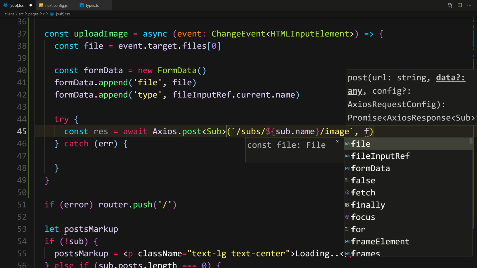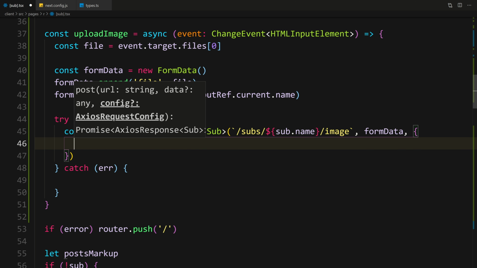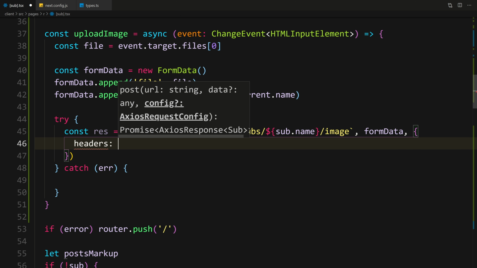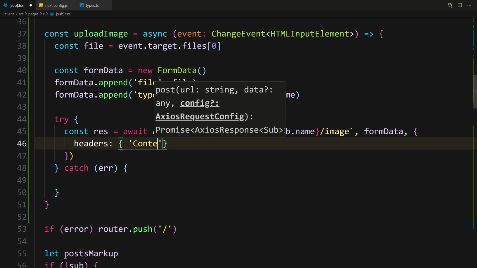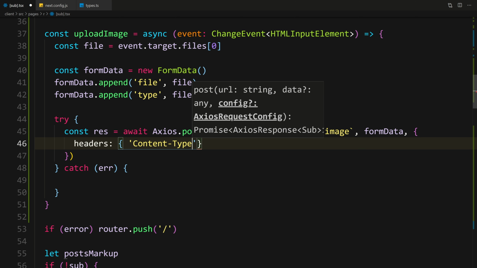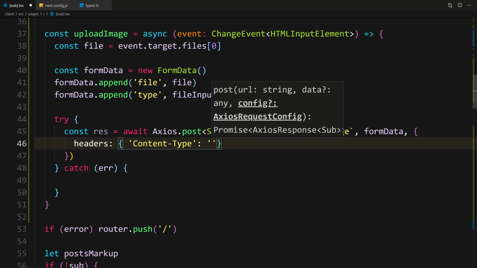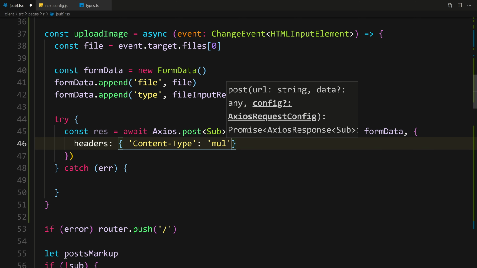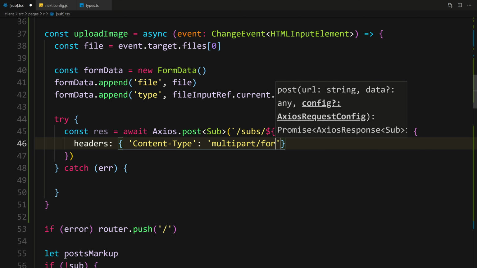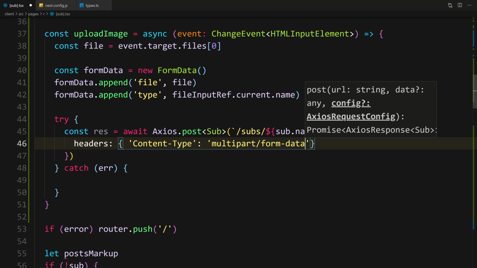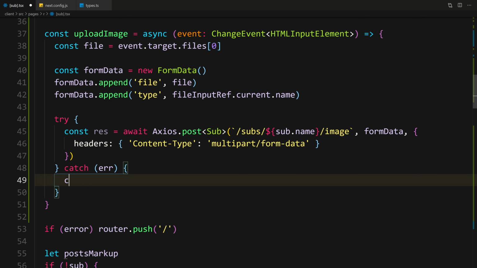And the data is the formData, but now we need to add some headers, actually just one header, which is the content type. So content type, we need to tell Axios that this is a multipart/form-data content type. And if we get an error, let's just console log it.